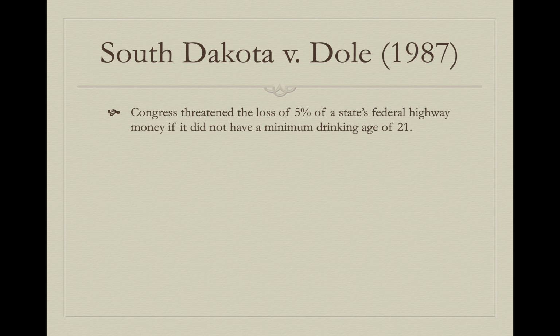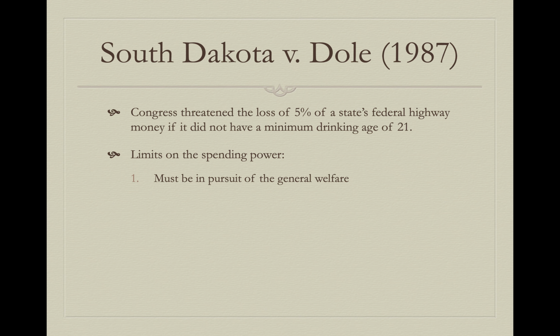So what's the test, or what are the criteria for valid spending clause legislation? In the court here, you do want to know this test fairly well. The court sets out the limits on the spending power in terms of 4 factors. They say that the statute must be in pursuit of the general welfare. Again, that comes from the language of Article 1, Section 8, Clause 1.